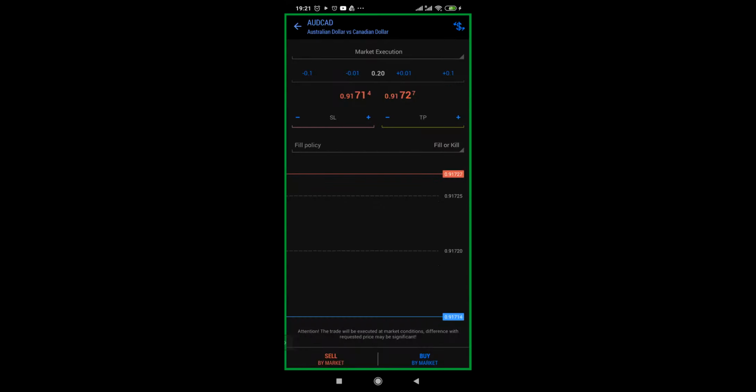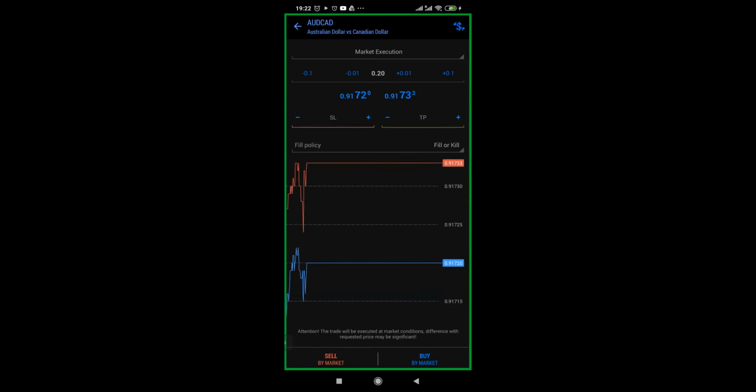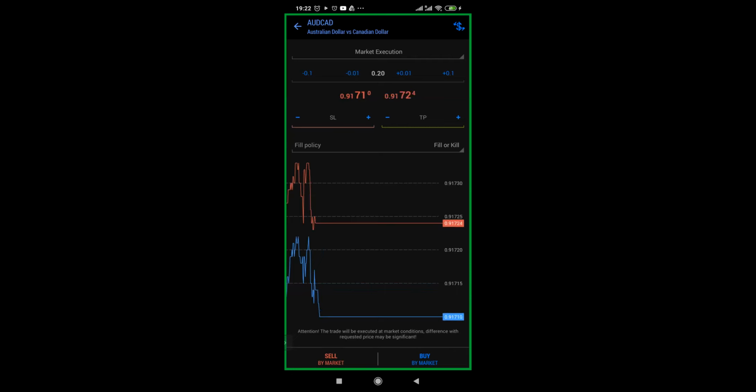At the very top, what will you see? You'll see the option for market execution. Right now, the only thing we are talking about is market execution. So you leave it at market execution if you want to enter the trade immediately. You click on market execution if you are taking entry in the trade right now.